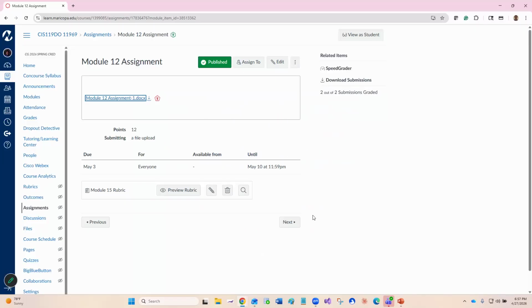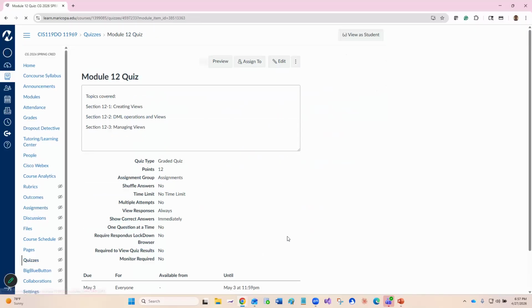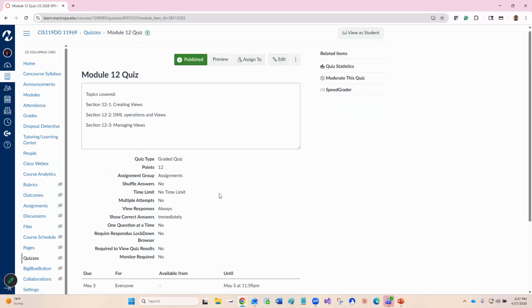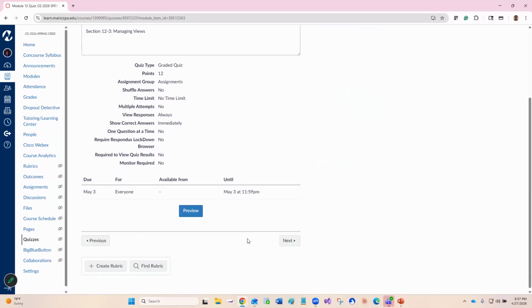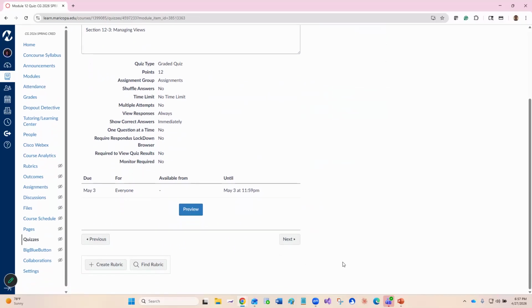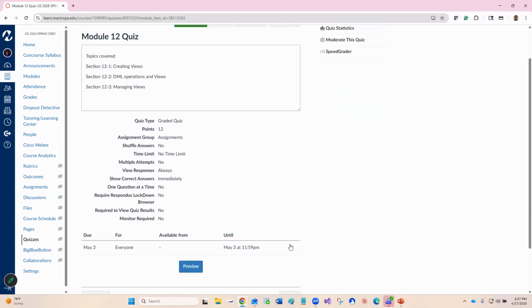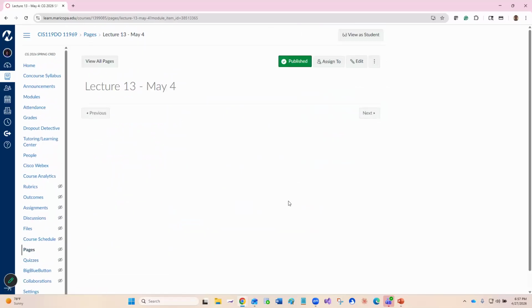No one's going to skip that. So I'm sucking you all in, making you all feel comfortable, and I'm going to slam you with all these things the last week. So feel happy about that. And then we have the quiz for the week. And then we get into May. We get into the last stretch of the course. So there you go. This week we hit views.